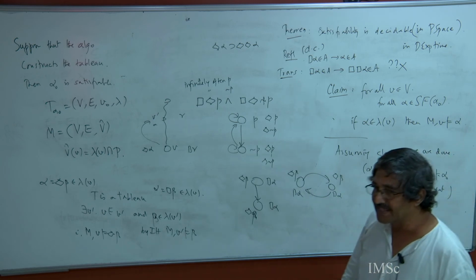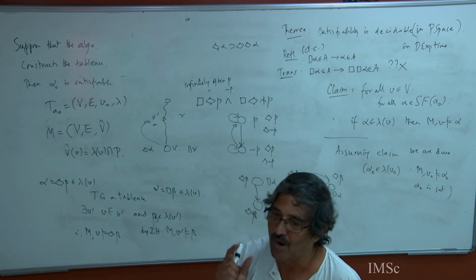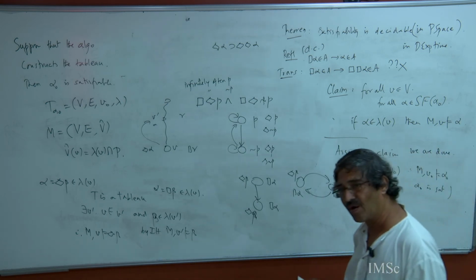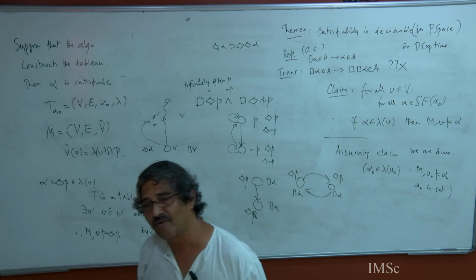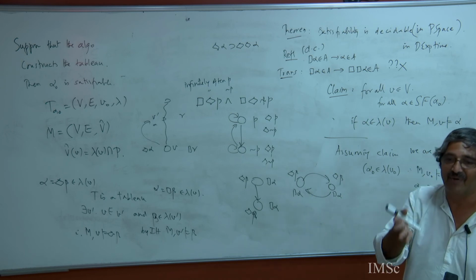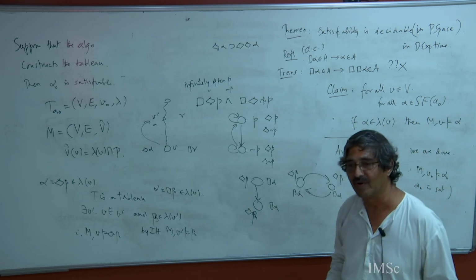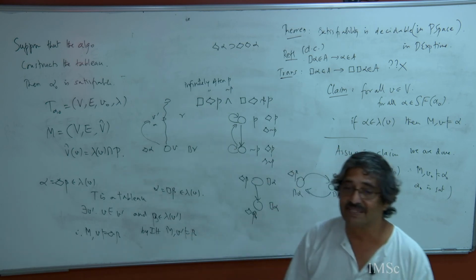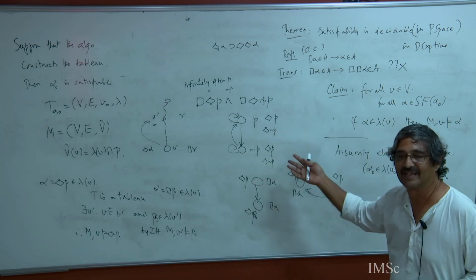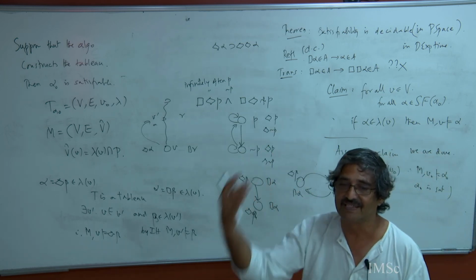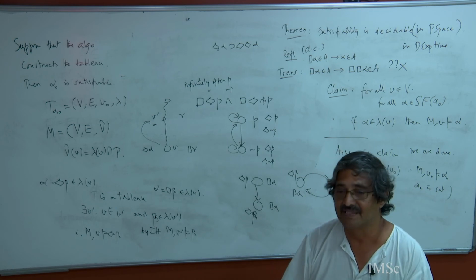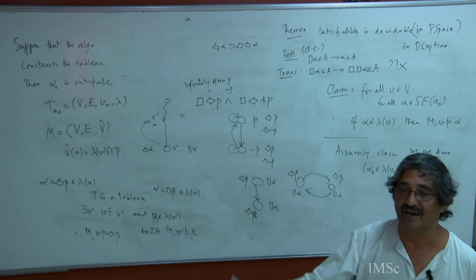So I just wanted to show you this tableau construction because it's one generic technique that works for decidability of modal logics of the kind that we have been talking about. For a whole lot of modal logics, decision procedure, tableau construction is always the right way to think because that will tell you how it might go. And the tableaus themselves are very often called pseudomodels because they need not be models like in the case of the transitive thing. But it's a representation of some model, right? It's not a tree, but it's some graph. The graph itself may be a model or the tree unfolding may be the model.